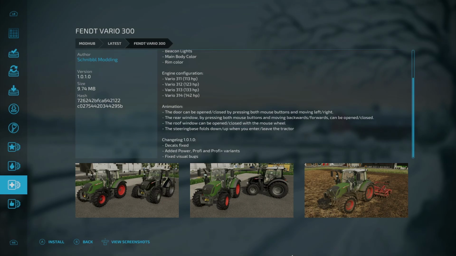And then the next update from the same modder, this is the Fendt Vario 300. Let's see the change log on this one. Decals fixed, added power, profile, and profile plus variants, and fixed visual bugs on that.